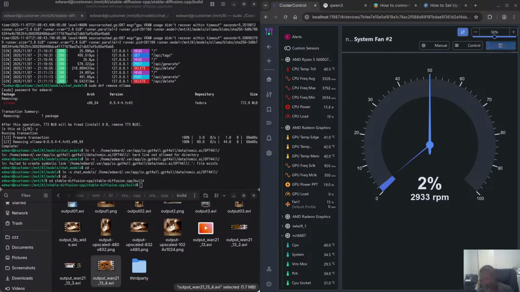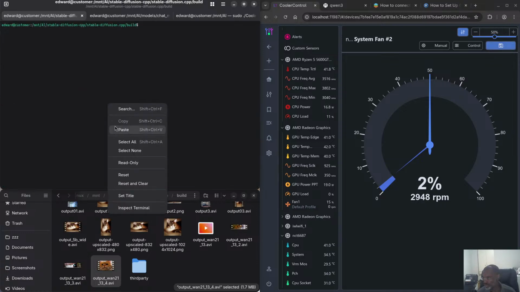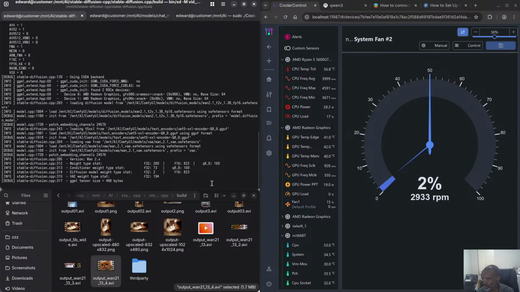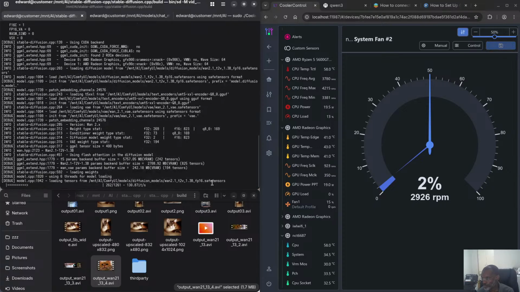I changed the steps to 10 because I said I'm gonna change the steps to 8 this time, so it goes a little faster. And what did I say? 384. Here we go. And we're gonna run this. Let me clear everything here. Paste. And I'm gonna watch the temperature here. If it goes up, then I'm ready to hit the apply button. So as you can see, the iterations are pretty fast.